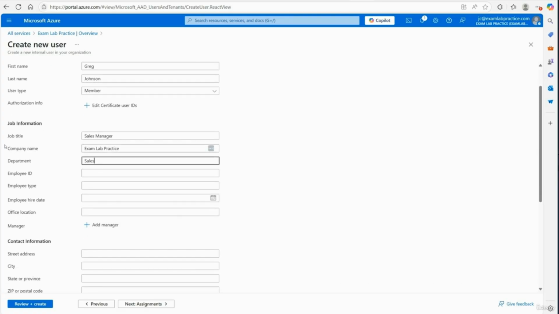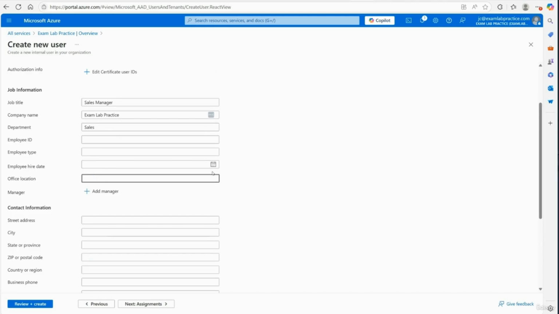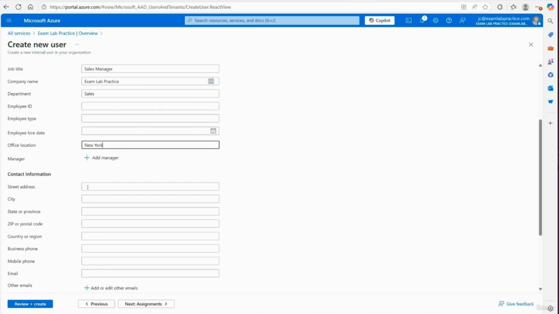Keep in mind, one of the great things about identifying some of these attributes about the user is that they can be associated with things like groups. When you want to say, okay, I want to create a group and I want everybody who is part of the sales department to be part of this group. Okay. So that's really cool. Pretty neat stuff that you can look at later down the road. Okay, office location: maybe this user is located in New York. That's the office location. We can specify manager and address information. Okay, but that's enough. We filled out enough information. We'll go ahead and click next.